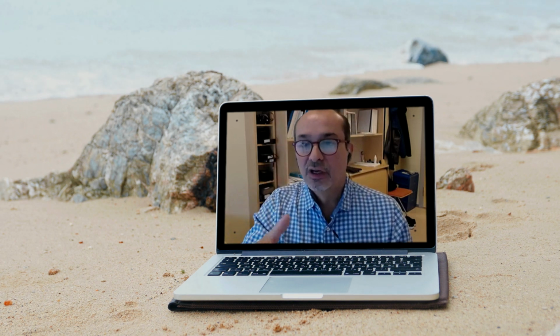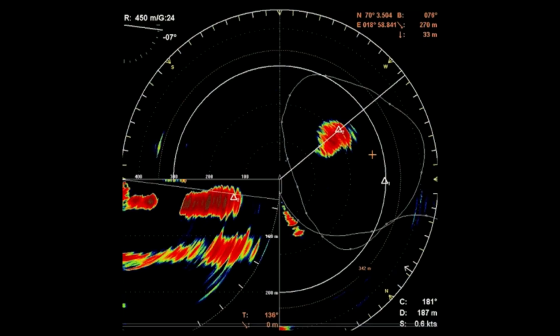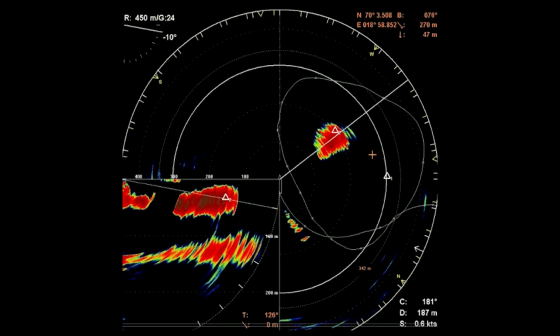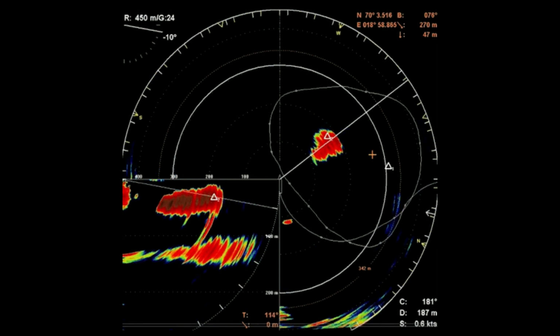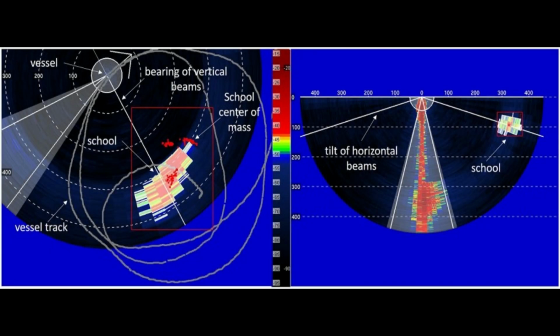Therefore, we are able to have a horizontal and also a vertical section of the school. So with this information, we can have a very good representation of the school volume. So on one side we have the fish density from the sonar, and also the school volume. Previous studies in the 90s also used the sonar, but they didn't have the digital data from the backscattering available. So it was used mostly to have an estimate of the area of the school, and the information on fish density was coming from the echo sounder.